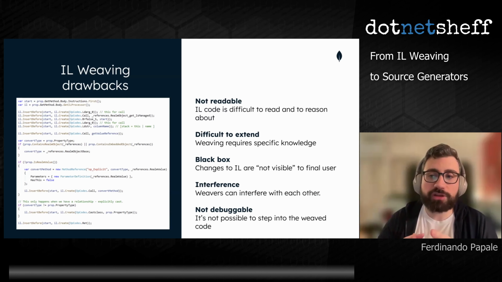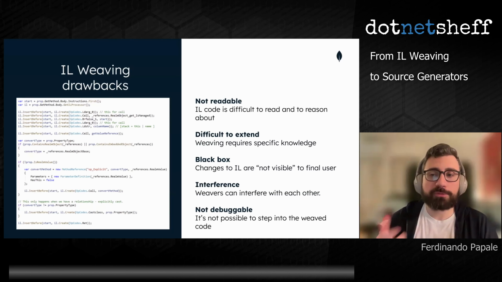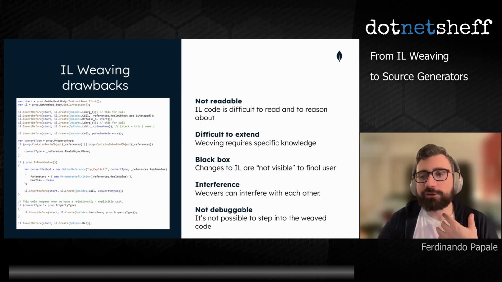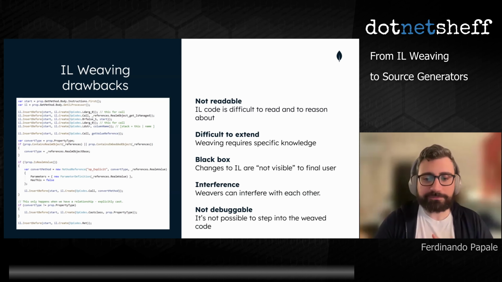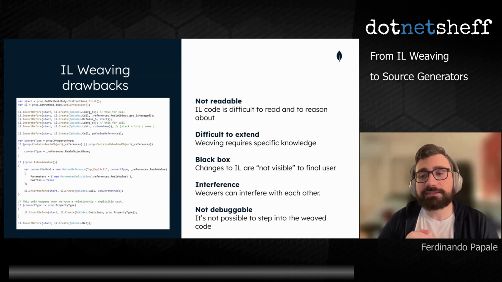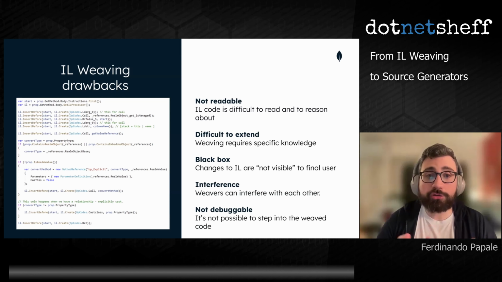This is also something that we had to do, for example, with PropertyChanged.Fody that I've shown before, because both Realm and PropertyChanged.Fody are trying to implement INotifyPropertyChanged. But if both weavers are doing it, then it will not work. So we had to find a solution for this. Another problem is that this is not debuggable. You cannot really use a debugger to debug this code because there is no source code to jump to.